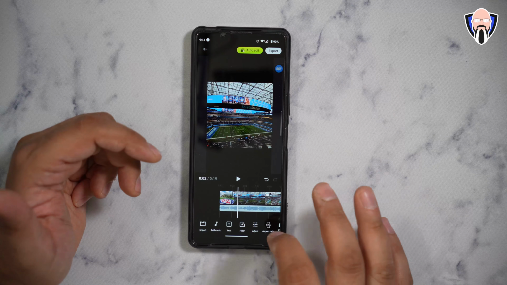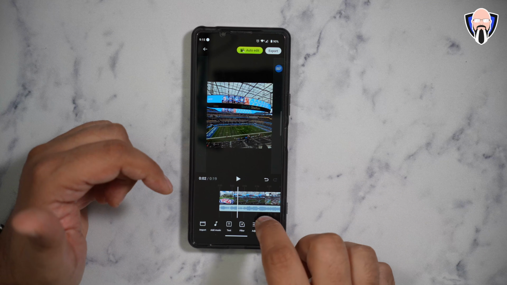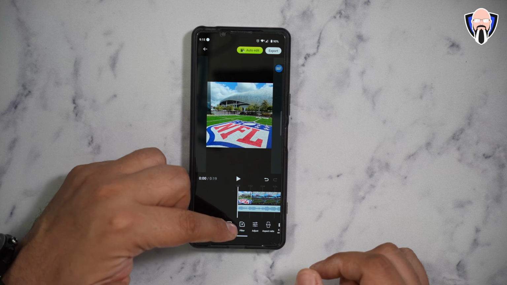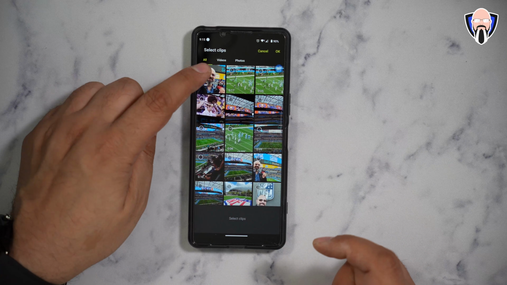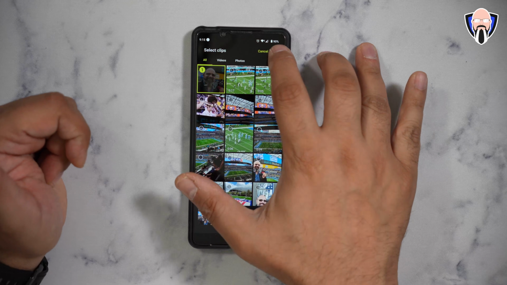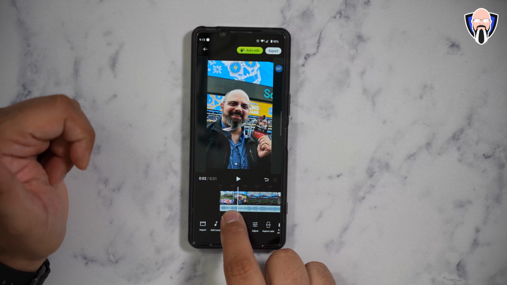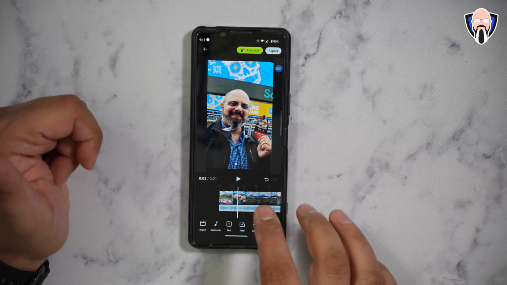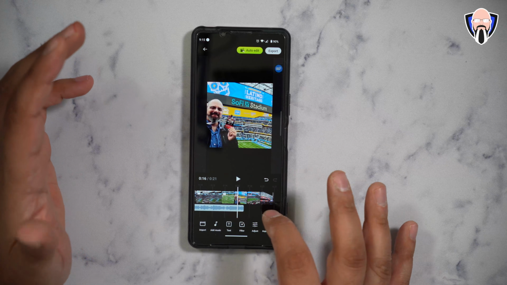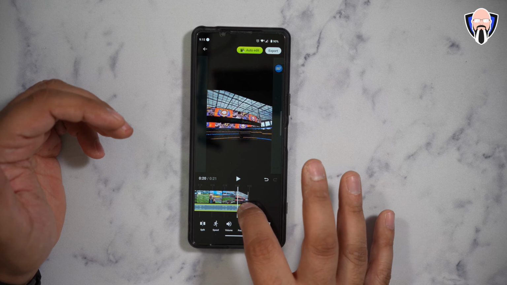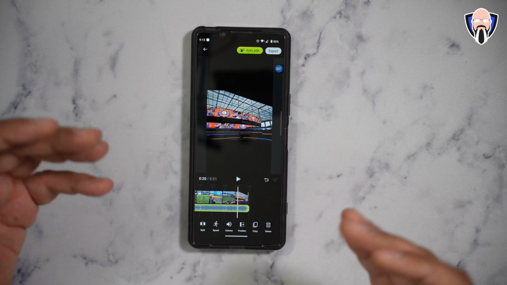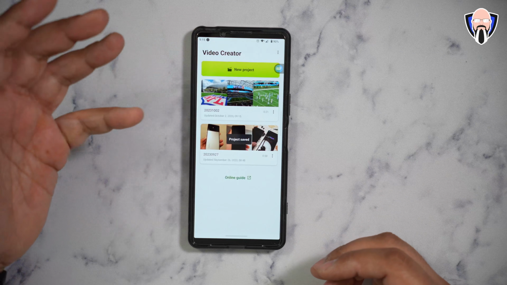So let's go ahead and deselect the actual clip itself. You'll notice now we're back to the standard timeline that we get in here. And of course I can import an additional clip. Now this clip does fit the timeline correctly. I'll say okay. It inserts it right after where I need it to be, and now it fits. So there are some limitations, and of course you are able to extend and shorten the music to match what you want. So I'm hoping that with future updates, it works much better.